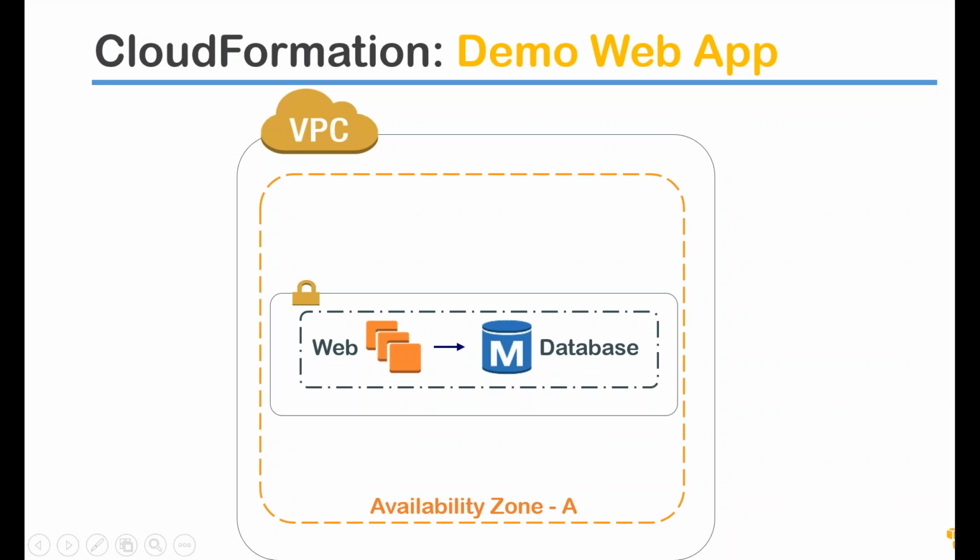Let's just move forward. So this is a very, very simple demo app that we are going to build today using CloudFormation. I did not want to make it very complicated. We choose a region, we create a VPC. Under that VPC, we choose a particular region and we create a subnet. And inside that subnet, we are going to create an internet gateway and security group. And inside that, we are going to create a web server, install an HTTP server, and create a small sample website inside it. Website in the sense it's a single page, welcome to demo today, and so on. So this is what we are going to do for now.